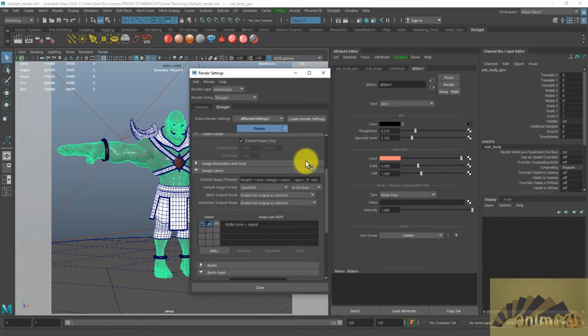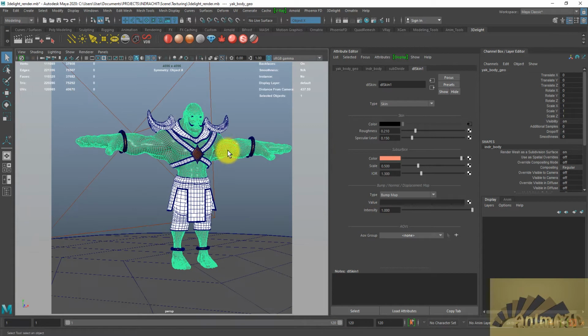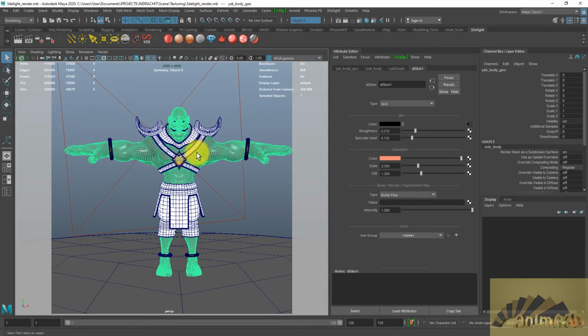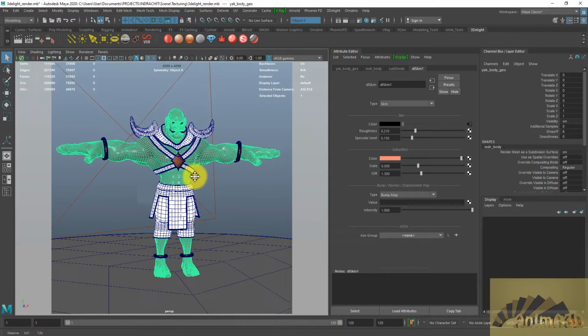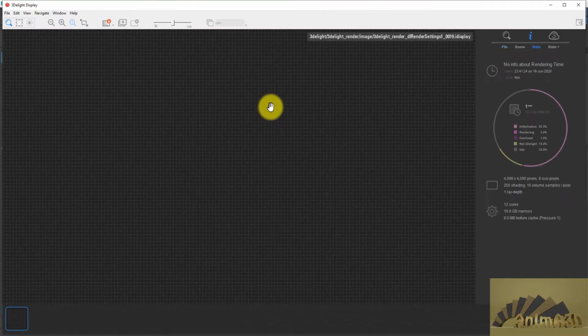And for the final resolution quality, I don't mess with all of this. You can increase it up, but whatever, I don't care. I just mess with this one, shading samples, just like in RenderMan. That is it, folks. So I will render it out, and hope you like the tutorial about 3Delight, and I will maybe share this in the forum soon. If you want to render, hit this one, render, and it will run. Wait a little bit, it is running, and there you go.